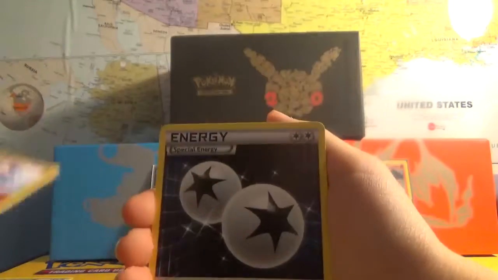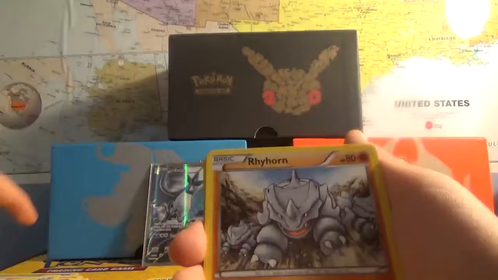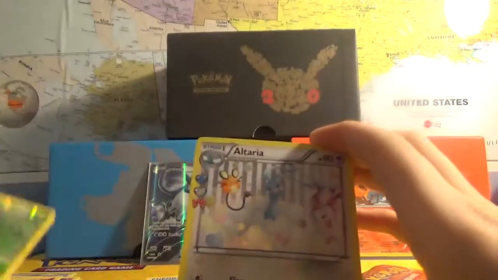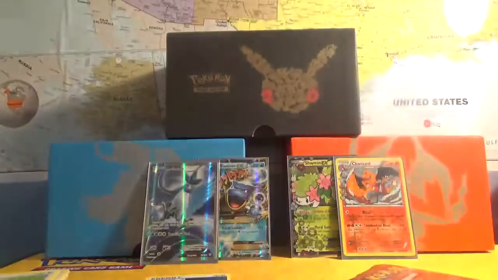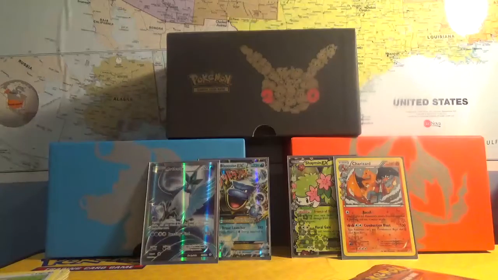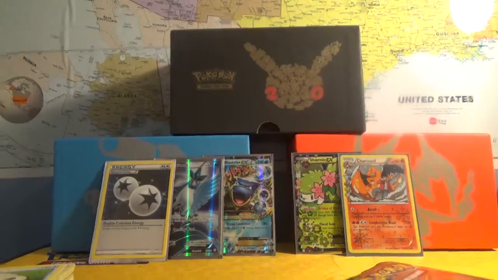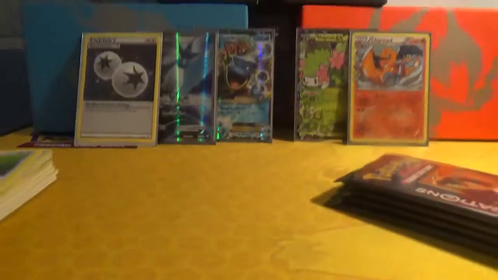Fletchling. Mr. Mime. Double Colorless, I love you. Clefairy. Meowth. Rhyhorn. Ponyta. Reverse Pierce. Holo Altaria, and a Snorlax. But we are sleeving up the double colorless because I like double colorless. So come on over. If we can hit the silver border, not Articuno, Zapdos, that would just be amazing.